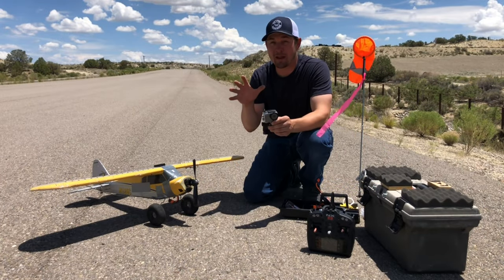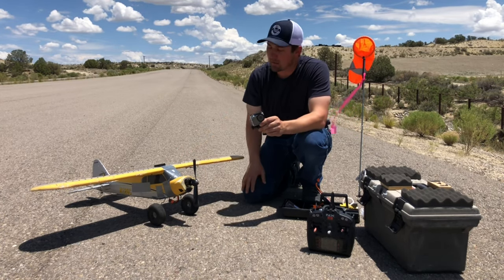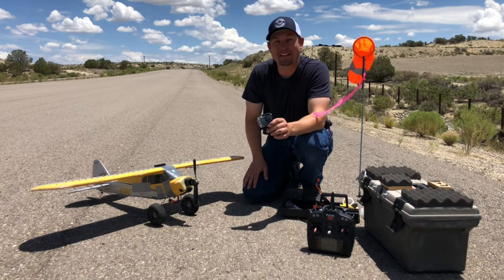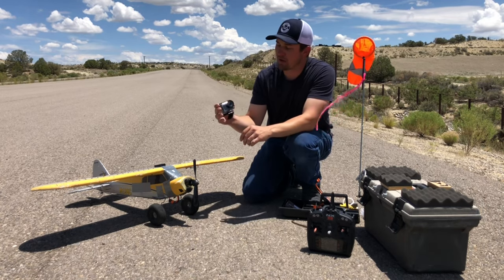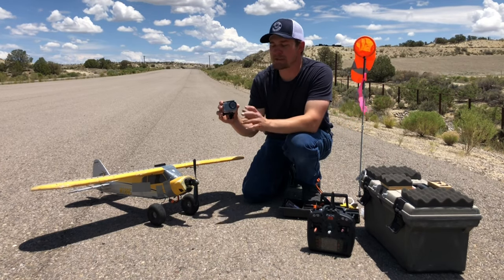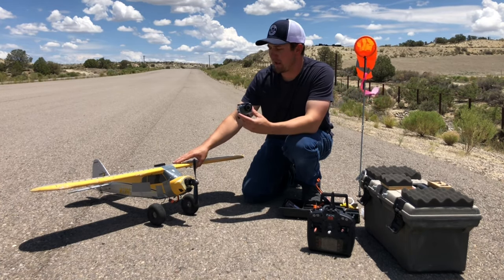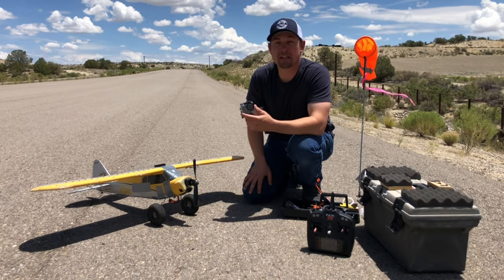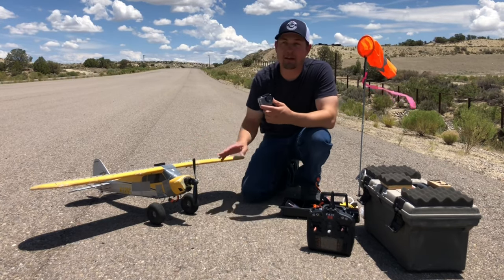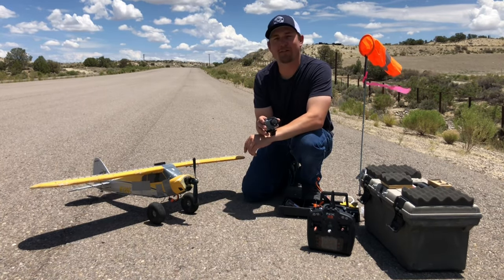I'll give you a quick overview of how the Acaso went with the Cub. The Cub was underpowered — got one good flight, pinned it the whole time, but it also includes a little bit of wreck footage, which everybody likes. The Acaso — I did put it in the waterproof case for extra protection. We're going to take it apart to make sure it's all in tip-top shape and nothing happened to it. The Cub has a few more bumps and bruises, but I taped it back together and took it up for two more flights after taking the camera off. One thing not helping me today is that it's hot and the air is thin, but another good day of flying with the Cub.